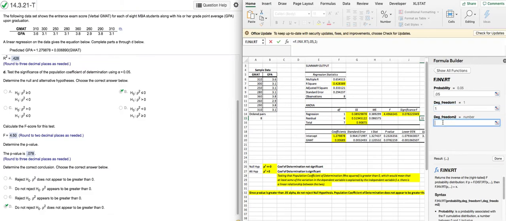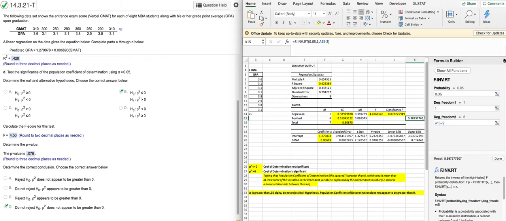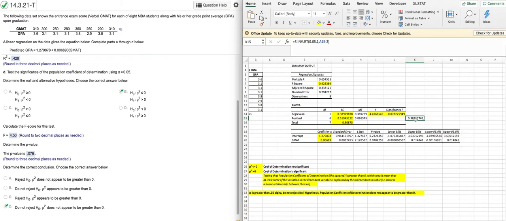And degrees of freedom d sub 2 is the number of ordered pairs minus 2. So that gives us a critical value of almost 6, which is higher than the F-test statistic. So being that the statistic for the F-test is lower than the critical value, we would reject the null with that approach as well.